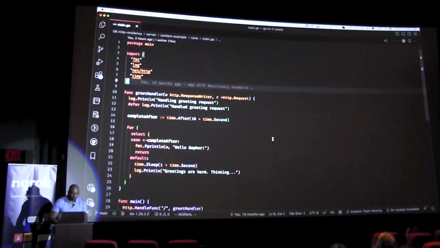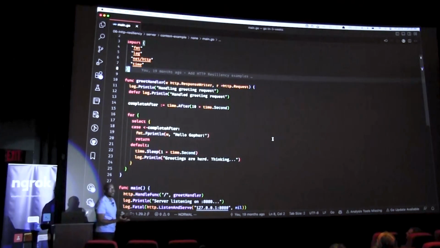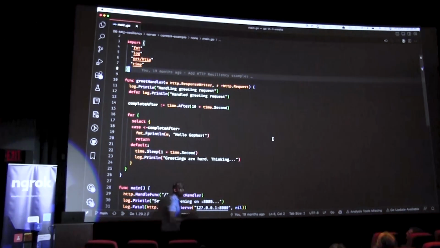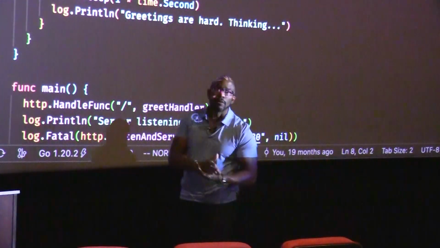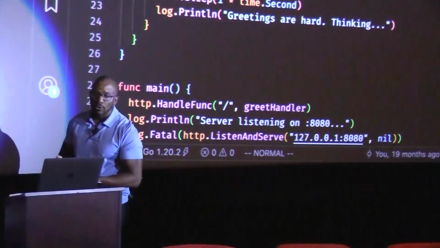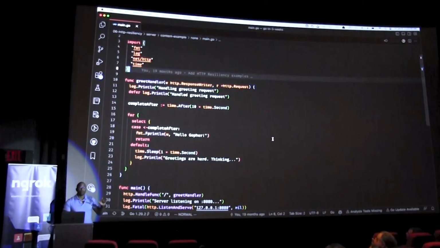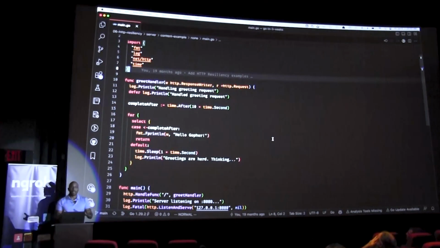All right, so here we are. This is my initial naive implementation of a server, right? It's just a greeting server. Simplistic. A client's gonna make a call, expect a greeting back, okay? I'm gonna show what happens when you don't handle the inconsistency that can happen with client-server interactions.